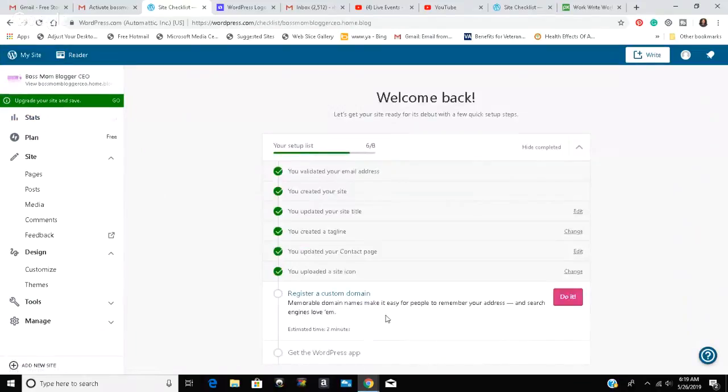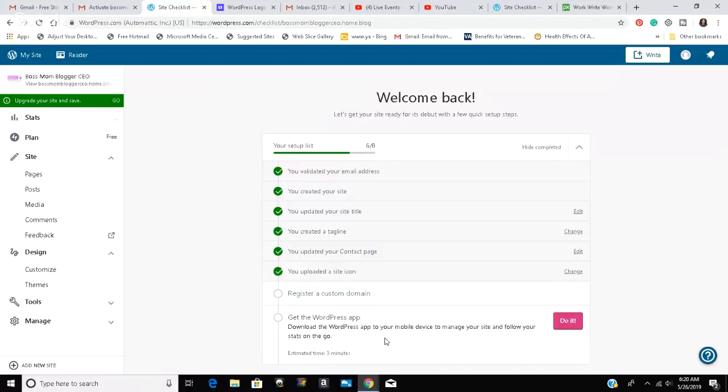We're going to skip the domain. Get WordPress app. You don't have to do that right now. You can download the WordPress app to your iPhone or Android device. So you can go in your app store on your phone and do that. It's easy. Okay. And that's pretty much it right now. Like I said, they want you to buy a custom domain, but that's an upgrade. We'll keep everything free right now.